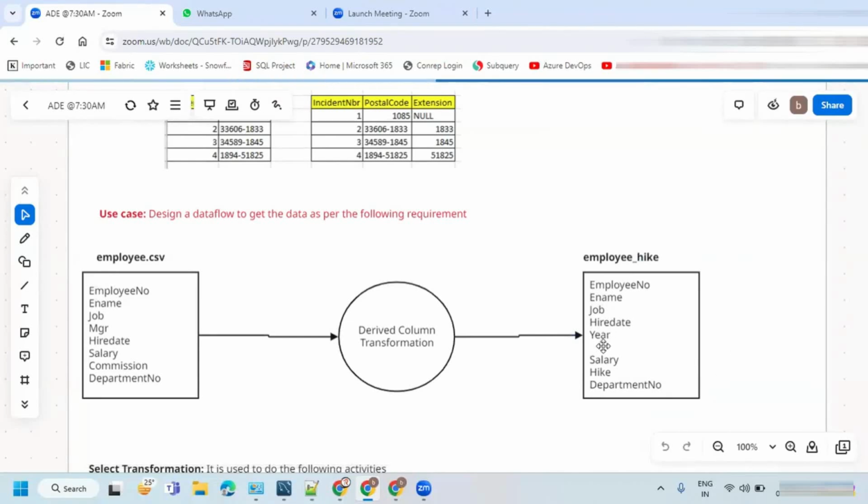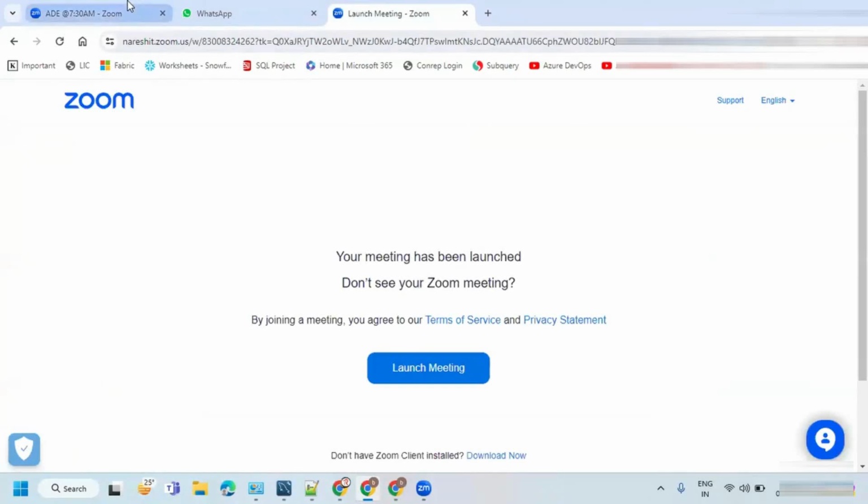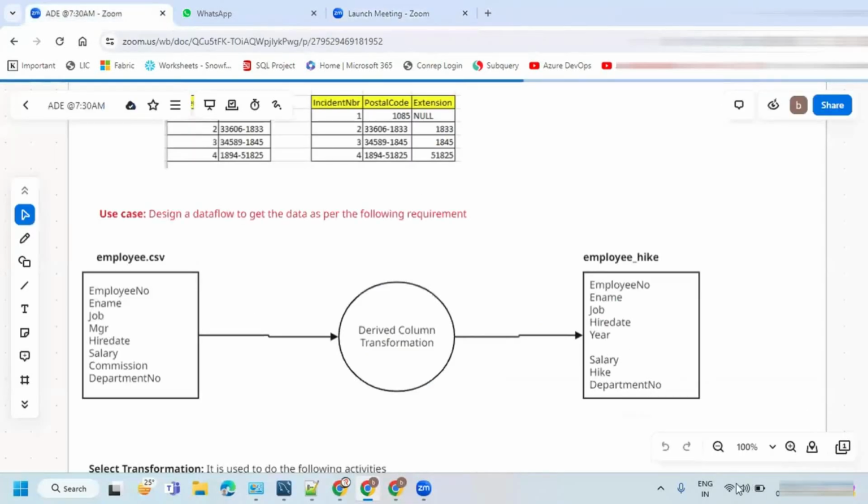Something is happening to my network. Here I need a semester and quarter and month name. I wanted to bring it. So just give me a moment.